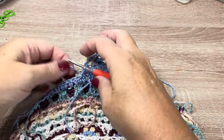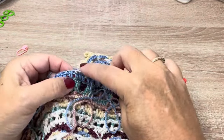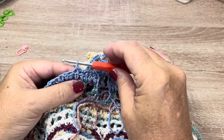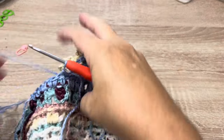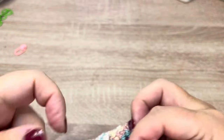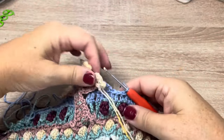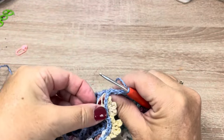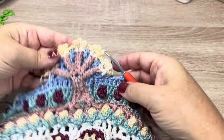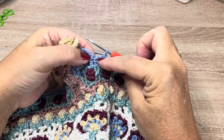So we want to slip stitch in these next three stitches. One, two, and three. And then we can turn the work to the right side again. I'm just going to put my tails back through to the wrong side, not the flower. Okay, so we're going to skip these three slip stitches we just made.